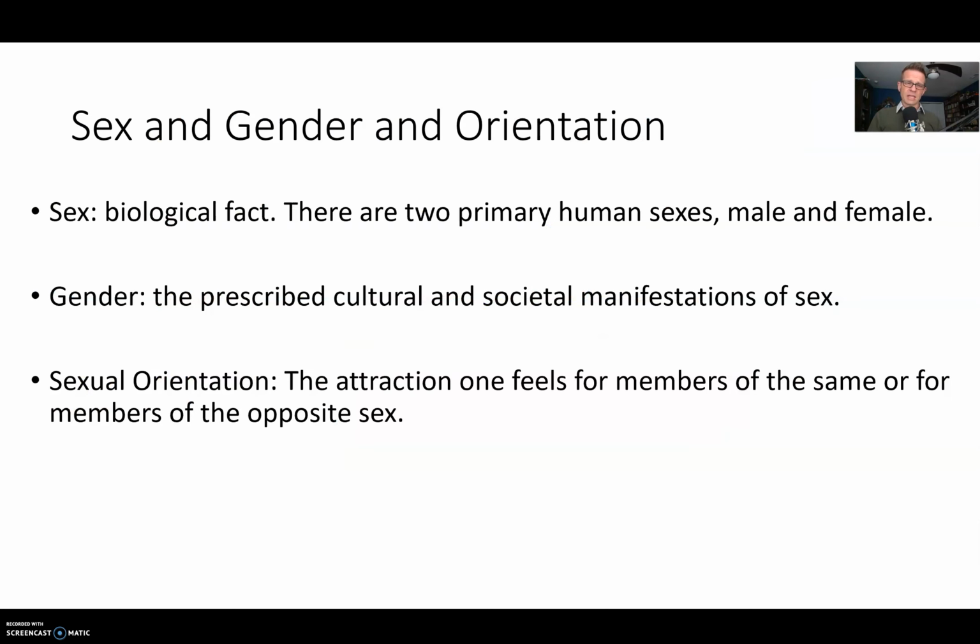I want to emphasize that because, again, this is a culture class. It is not a sociology class or a class on human sexuality. And because of that, we are going to stay away from sexual orientation. But I do want to throw that out there because that's an important component as well if you're going to partition these things off. Again, we're not changing anything. If we went back to the Garden of Adam and Eve, man and woman manifest, in the way that they dress, that's gender. And then we have sexual orientation, that they both happen to be attracted to the opposite sex.